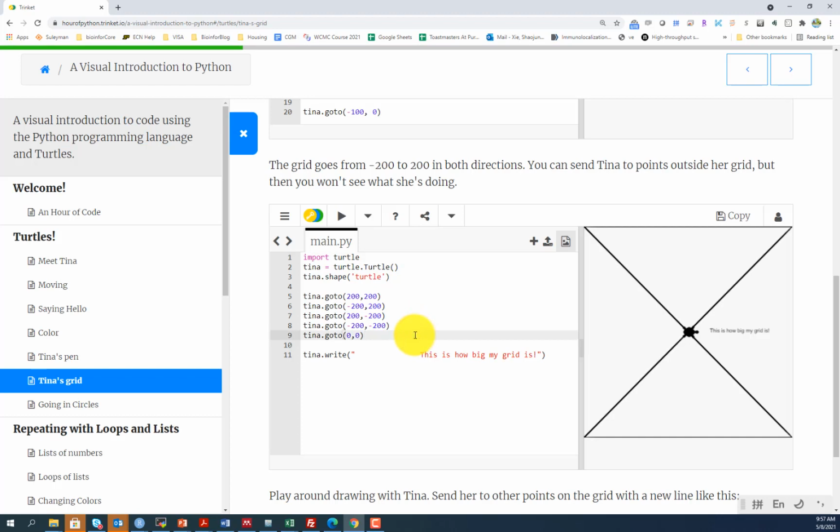On this grid, it goes from minus 200 to 200 in both directions. That means here is minus 200, this is 200, and here on the y-axis this is minus 200, this is 200, right?